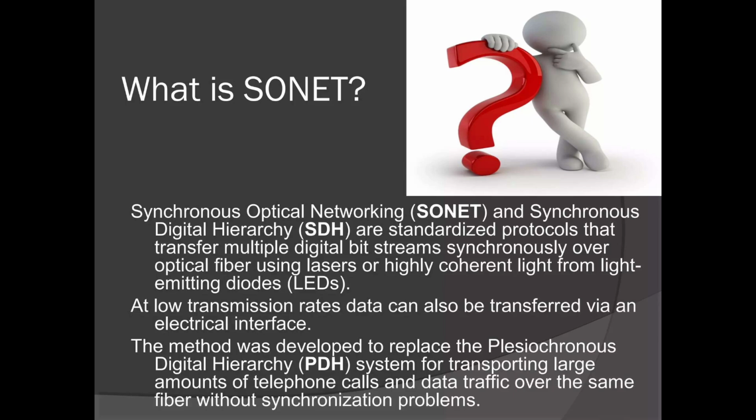Next, the method was developed to replace this. Before Sonet and SDH, there was another method called PDH. Sonet and SDH were developed to replace PDH, the plesiochronous digital hierarchy system, for transporting large amounts of telephone calls and data traffic over the same fiber without synchronization problems. By the use of PDH, there were a lot of synchronization problems. To overcome the disadvantages of PDH, Sonet and SDH were developed.